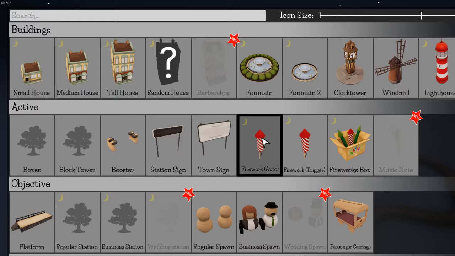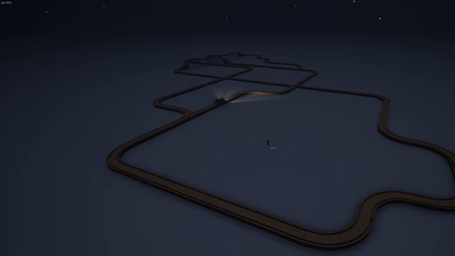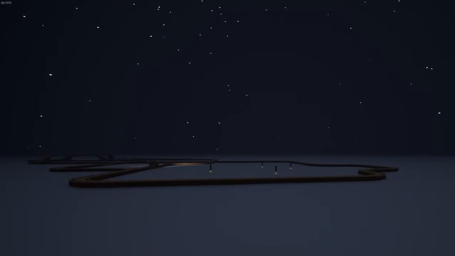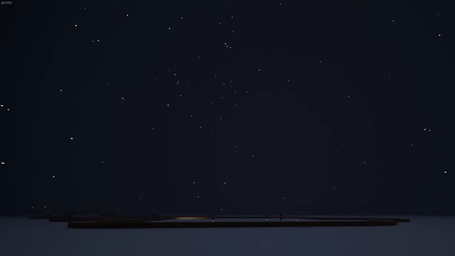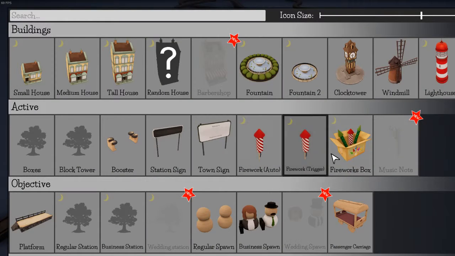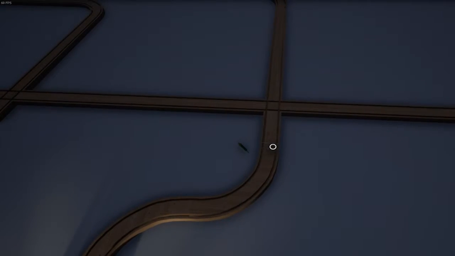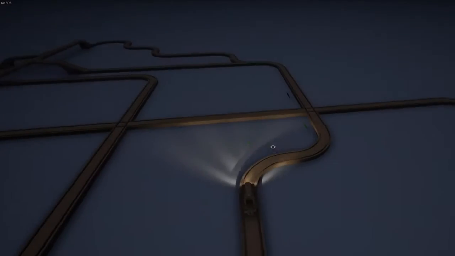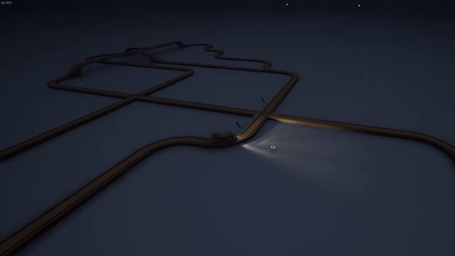Alright, so here's the good stuff. First, we're going to start with fireworks. Now, these go off on their own after a couple of minutes, or not minutes. And that's just super cute. And you can set them up with a trigger, so when you drive past them, they explode. So you can do whatever you want.